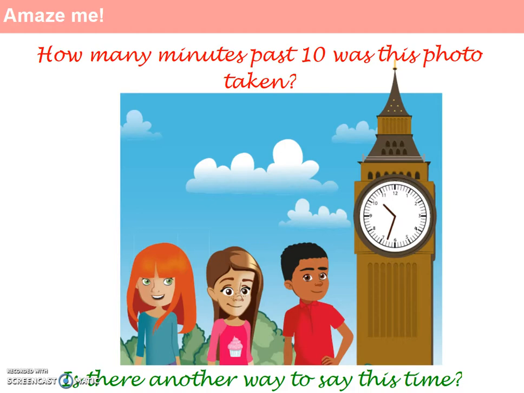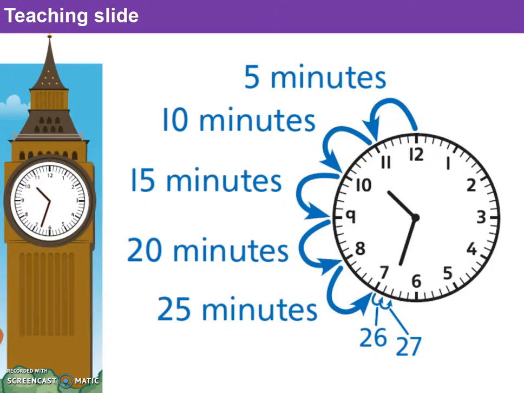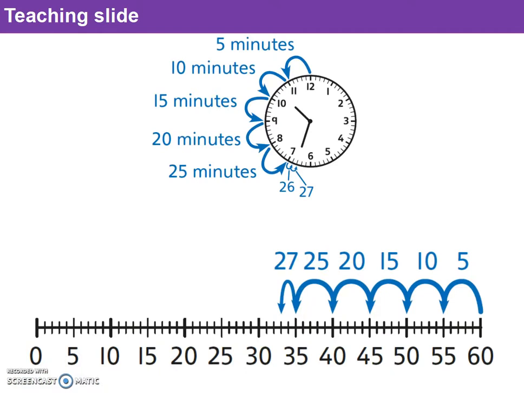If we're remembering back to the idea of counting on in fives and counting back in fives, we can start with the idea of 12 for the minute hand being 60, and then we're going to subtract 5 for each number. So we subtract 5 minutes to get to 11, another 5 minutes to get to 10, another 5 minutes to get to 9, another 5 minutes to get to 8, another 5 minutes to get to 7. So to get to 7, we're going back 1, 2, 3, 4, 5 numbers. 5 times 5 is 25, and then we're counting back 2 more. So we're saying that we're 27 minutes to 11 o'clock.